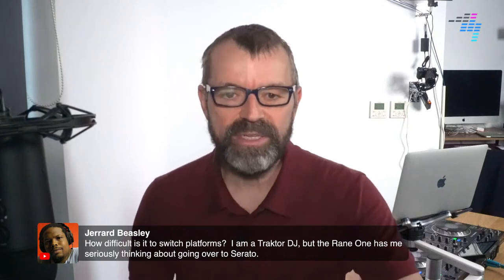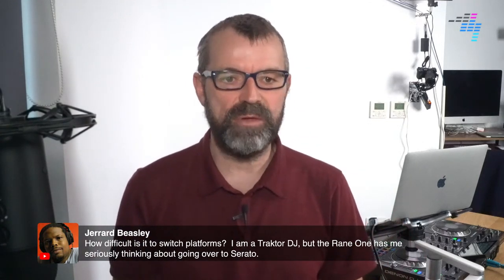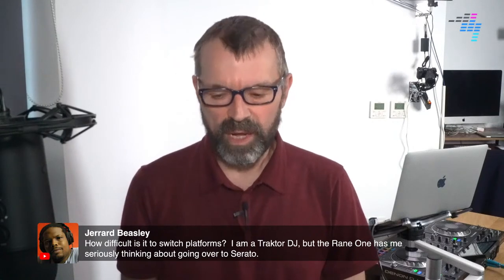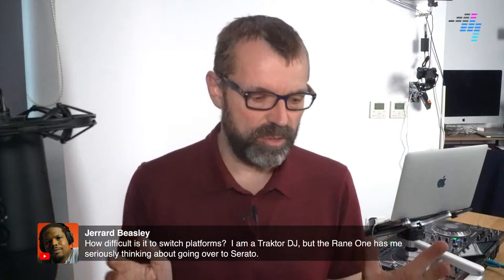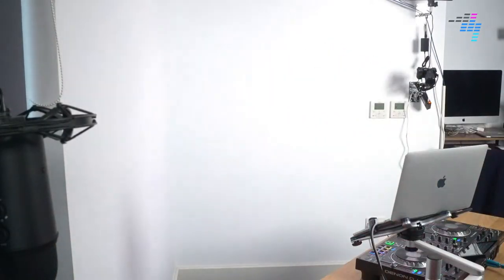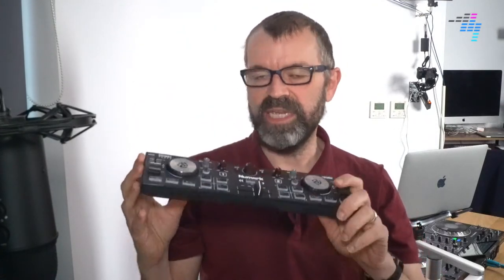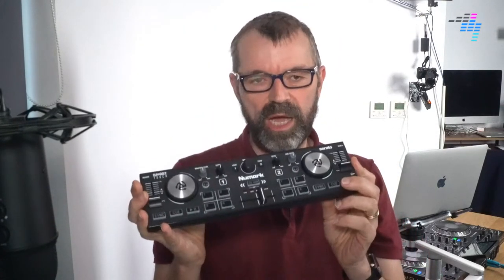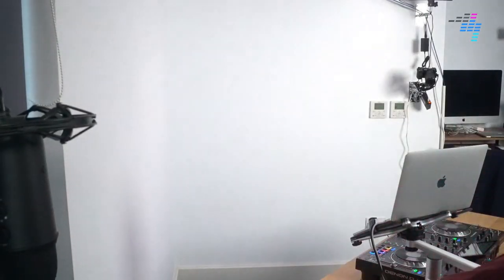Jared, this is a great one. How difficult is it to switch platforms? I'm a Traktor DJ, but the Rain One has me seriously thinking about going over to Serato. I think you should try Serato on a much cheaper controller. Get a secondhand Serato controller, even get yourself one of these for like $60, $70. It's a little Numark DJ2GO Touch, and see if you like Serato. If you do, then you can spend the $1,500 on a Rain One, but you certainly don't want to make an expensive mistake there if Serato isn't for you.